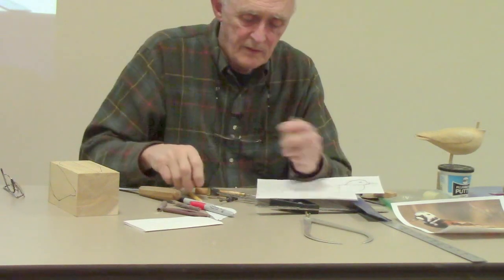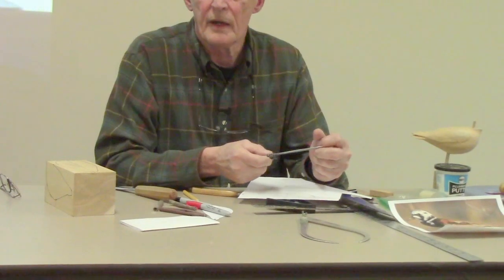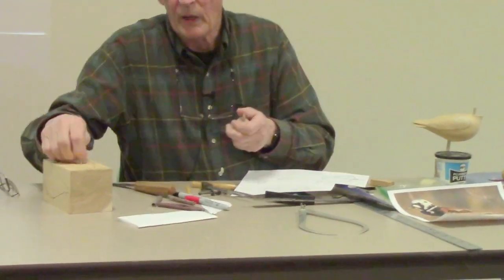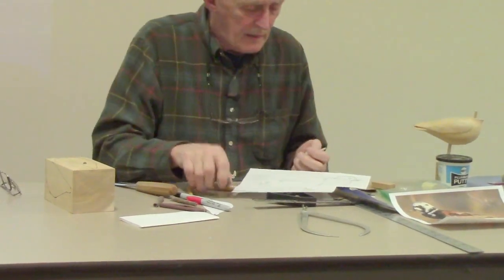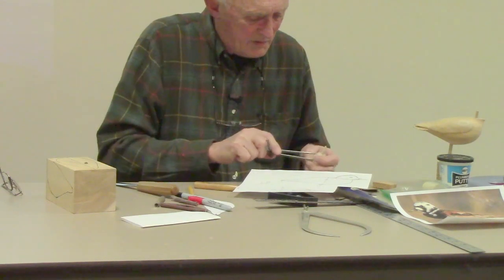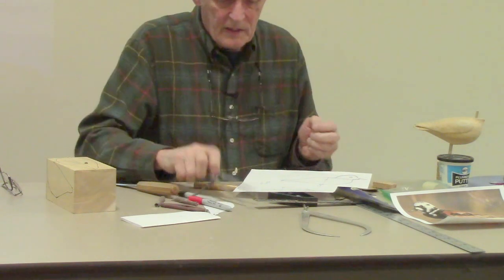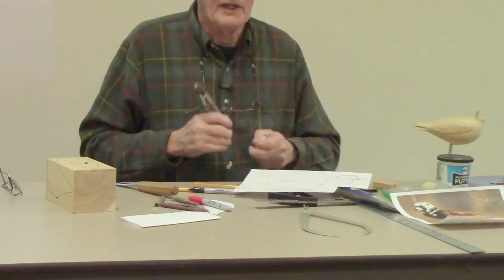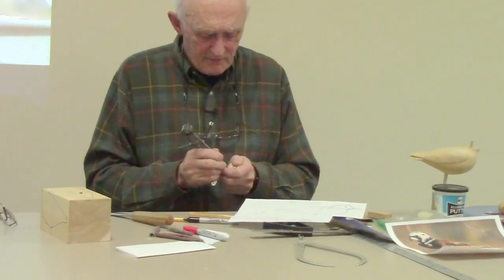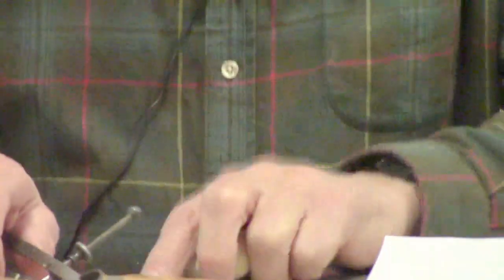The eyes on these are, Twyla, you didn't put the eyes in yours, did you? 7 millimeter. They're 7 millimeter. They're brown-eyed. And what I do, let's see. Some people like to just get out there, epoxy sculpt, and go to work and plunk them in. I'm never that brave. I like to look these things in the eye before I do that.